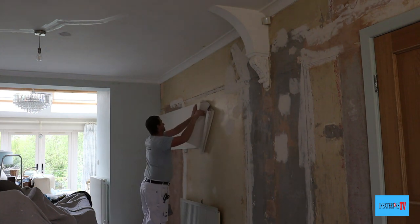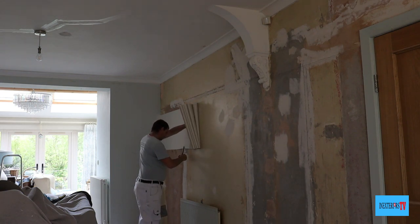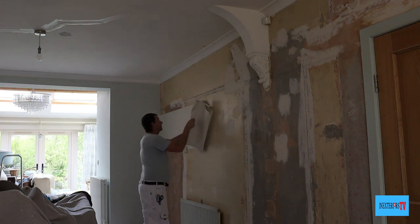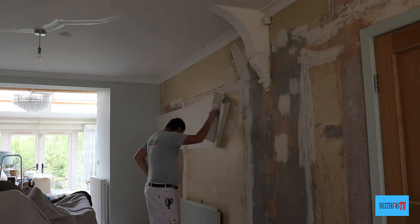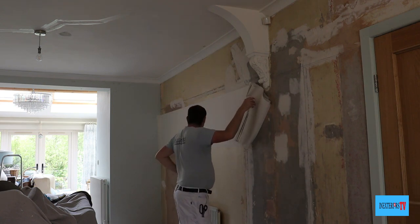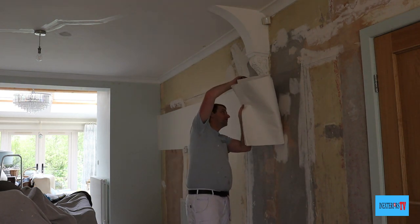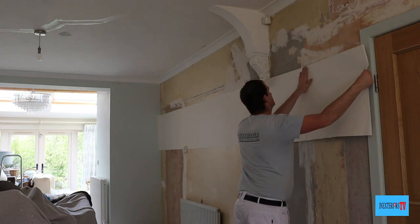When applying this first piece, I'm just following that line that you saw at the beginning of the video. I don't normally start here, I normally start at the top, but because we've got this feature, I need to negotiate it. If I had started at the top, there would have been this little bit that I would have had to wrap around that feature, and it would have torn. So I thought, if I start here and put two separate pieces in at the top, it would be a lot easier and make more sense.